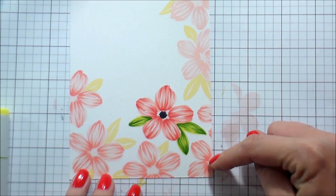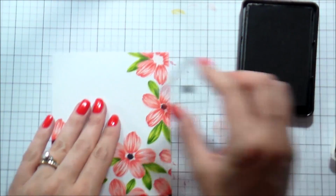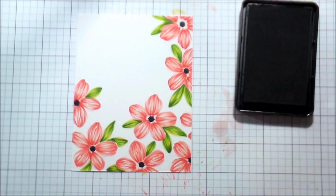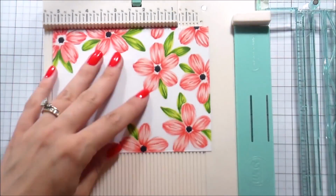So here I just wanted to show you the ones on the bottom left are colored with just the R22 and the ones on the top are just shaded with the R20. So you really can't stop at any point that you would like. I just prefer, you know, that depth and dimension.